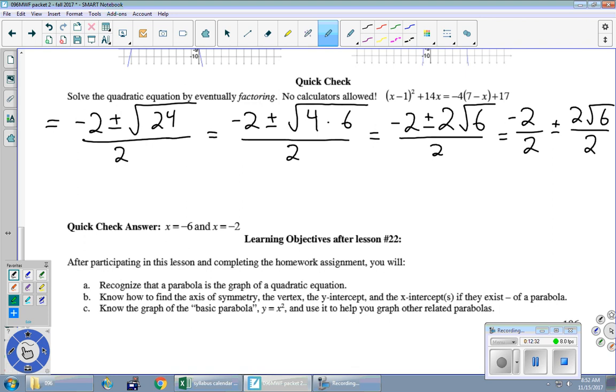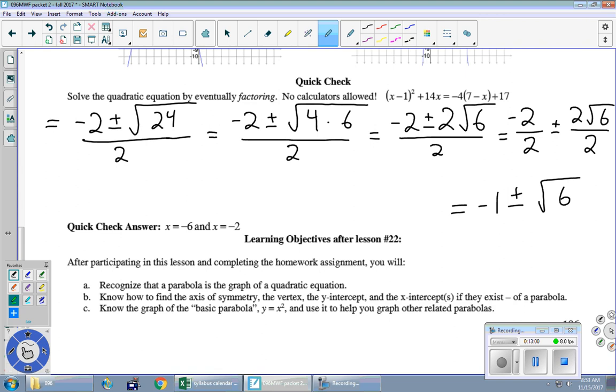Okay, and then finally you reduce your 2 fractions independently. First fraction is -1 plus or minus. Second fraction, the 2's cancel. You can't do anything with that 6. 6 is protected under that square root, so don't make the 6 a 3 by canceling it with the 2 in the bottom. But the 2's cancel, and we're just left with radical 6, no more fraction. That's it.